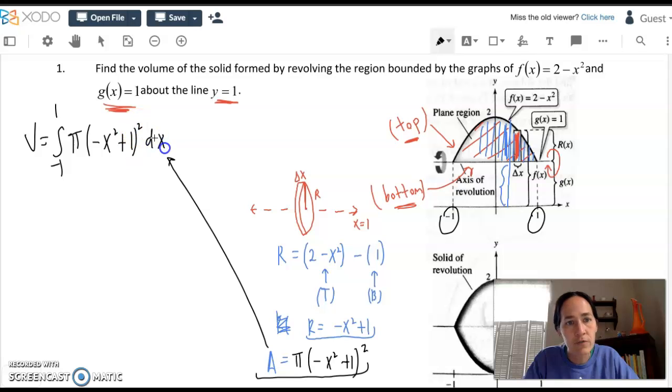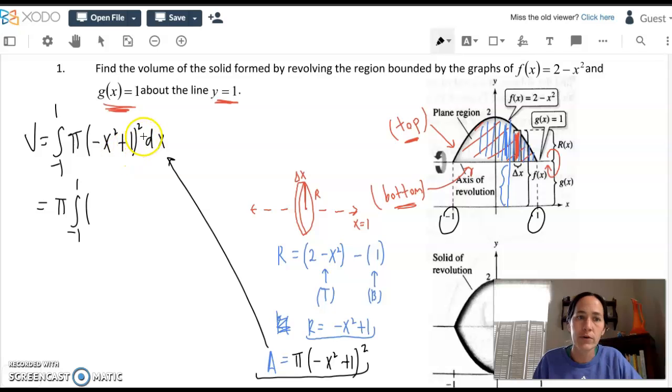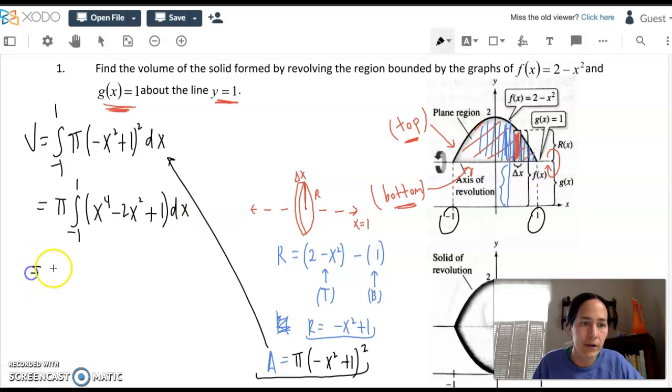And we want to think of the most convenient way to get an expression for this antiderivative. One thing that's always convenient is sliding the constant outside of the integral sign. The pi can be separate. Another thing that's convenient, I'd rather just quickly FOIL this with itself so that I can just see each term one at a time. So to square a binomial, we square the first term, so you get x to the fourth, plus double the product, minus 2x squared, and then the last term is going to be a plus 1. You square the last term. And I think we're ready to integrate.